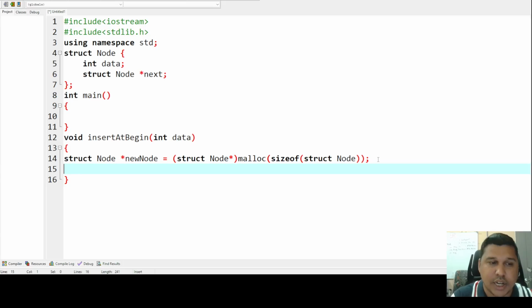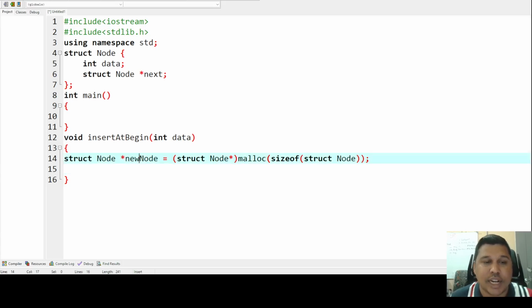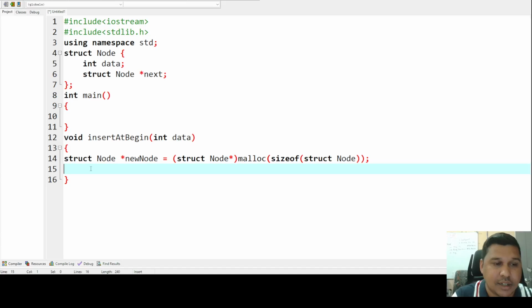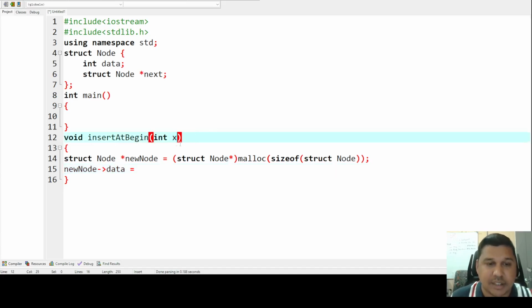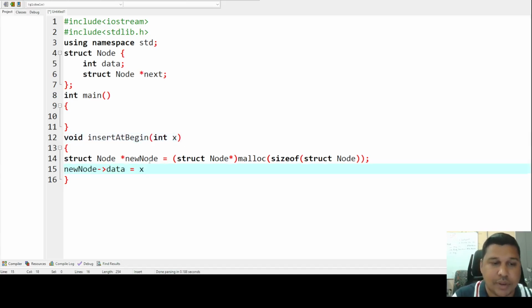Once this is done, new node is created. What do I have to do? I have to assign data, whatever data is being passed here, to the new node, right. So we will write new node's data equal to, maybe I will just change this to some other variable, let us call it x. So I am giving x.